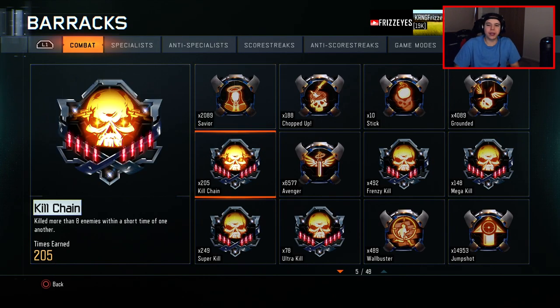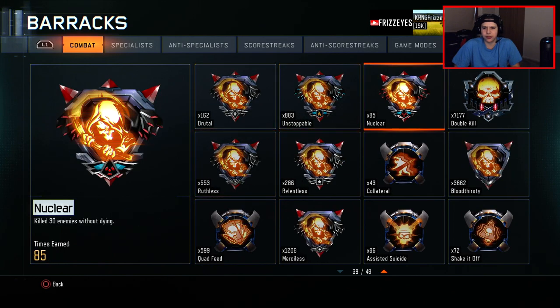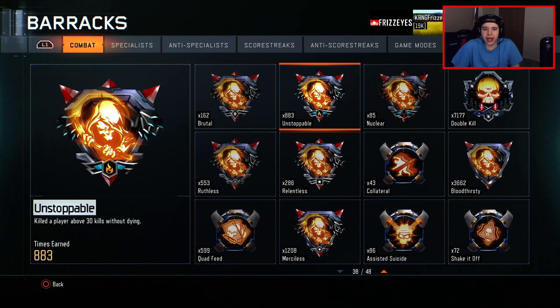Medals. Let's go to our medals. We got 205 kill chains. Where are nuclears at? 85 nuclears, 883 unstoppables. Once again, guys, I play solo on this account most of the time. I'm not usually in parties. If I'm in parties, I'm usually in like 2 to 3 man parties. Excuse me. So that's that.